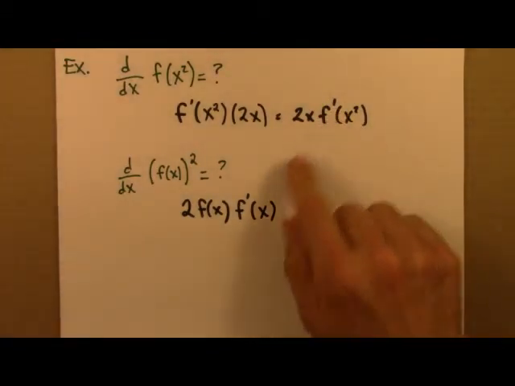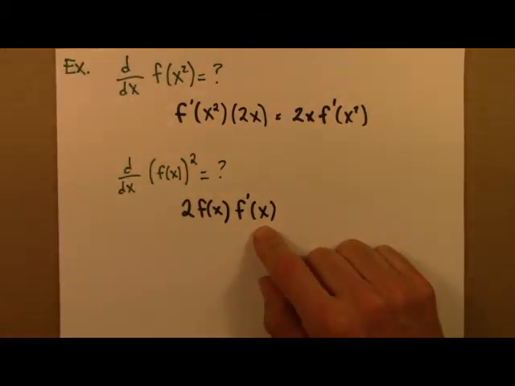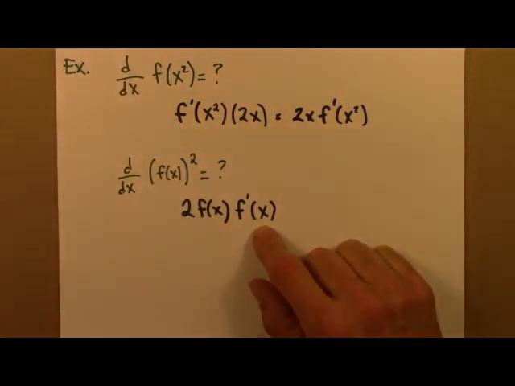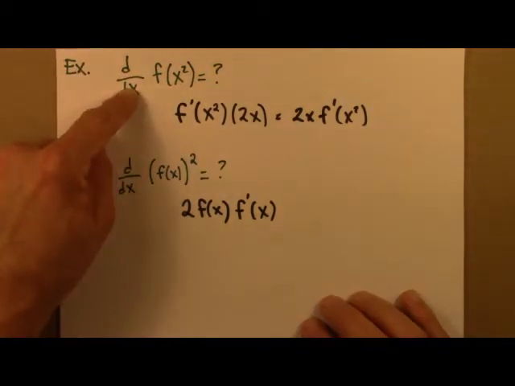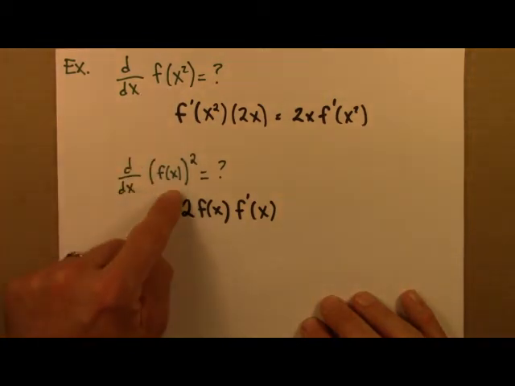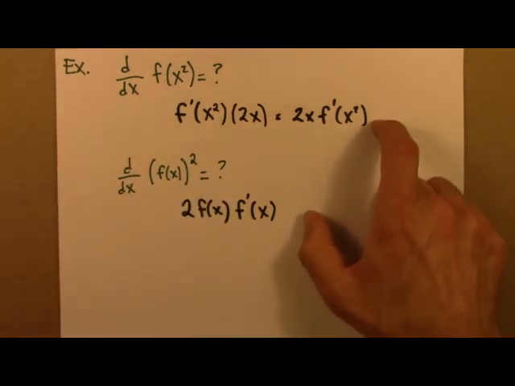So this example is a little bit more abstract because we're doing it for general f, but it's a good way of making sure you understand the chain rule, and this sort of thing does come up sometimes as well, so there's some practical use to this. And it also highlights that the order of the functions matters. So here the inner is squared, the outer is f. Here the inner is f and the outer is squared, and you get different things, which makes sense because they're different functions.